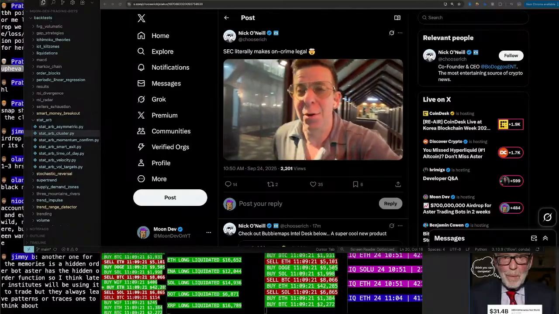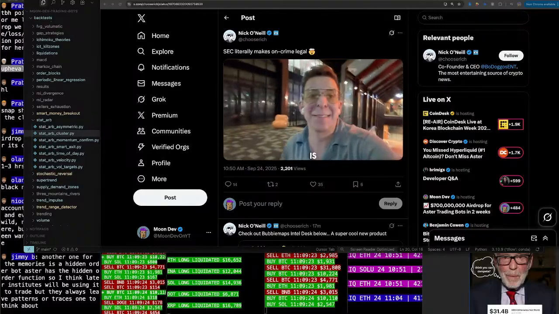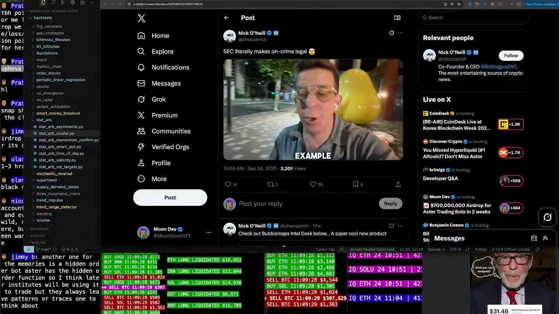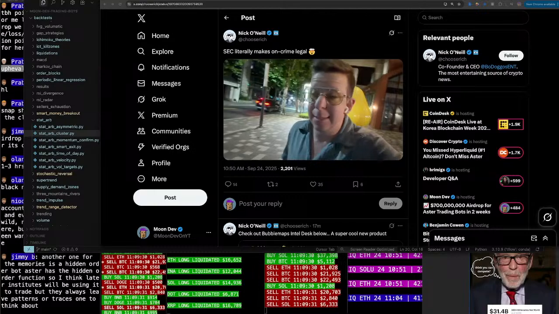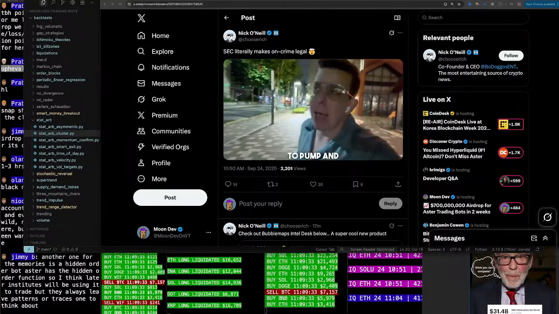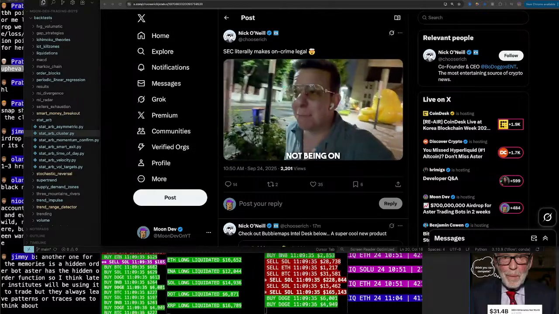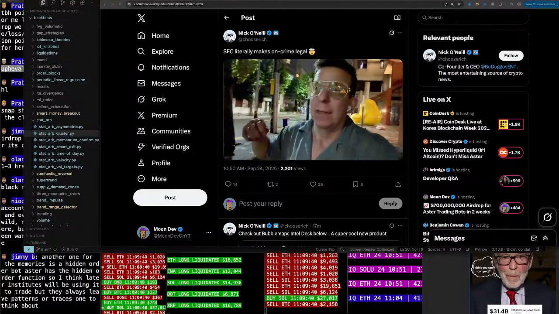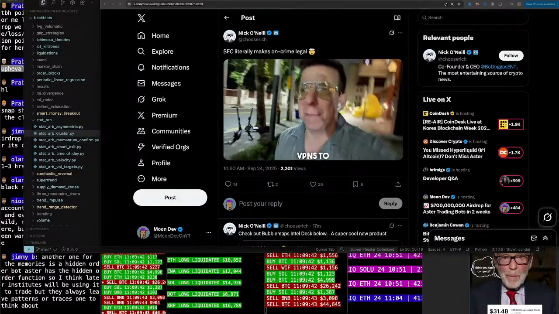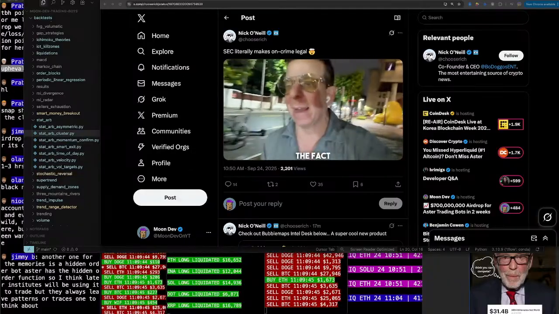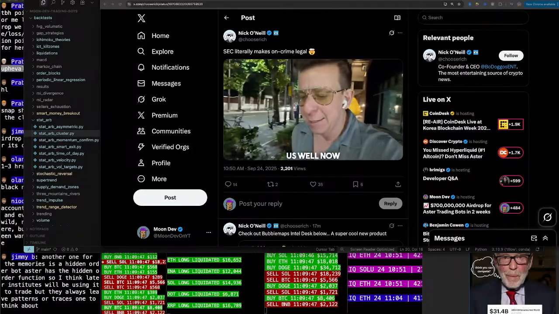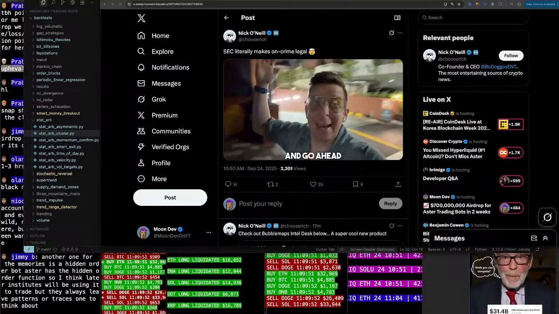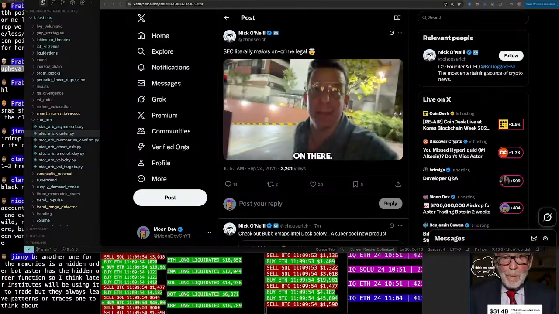They aren't the IRS. Basically, what it allows, as many people have described it, is essentially on-chain crime, but it's not crime. So, for example, Aster, which is continuing to pump, and many people are calling out for basically not being on-chain, for it essentially being a CEX, not a DEX, is also not implementing any sort of VPNs to prevent Americans from using it, despite the fact that perps are not legal in the US. Well, now it seems like you can just call it innovation and go ahead and launch it. So that's what's going on there.